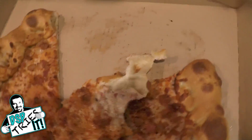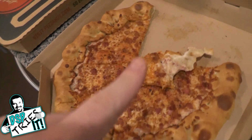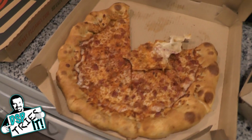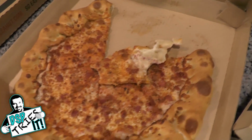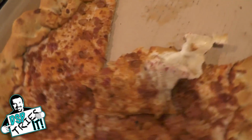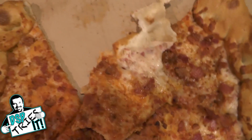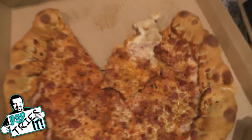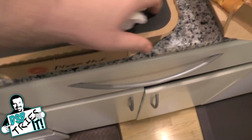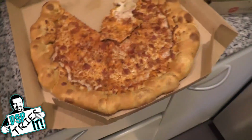The other thing is, this pizza is very expensive. To get a large bacon stuffed crust pizza is around 17 bucks, I believe, normal price. We ended up getting it, I think, for 12 because they have a coupon code right now online. If you go to their website, pizzahut.com, you can get this pizza for a discount. So that's really the only reason we got it. In fact, if you look here, we got another regular pizza, one of their pan pizzas, which we actually like, just in case we didn't like this one.